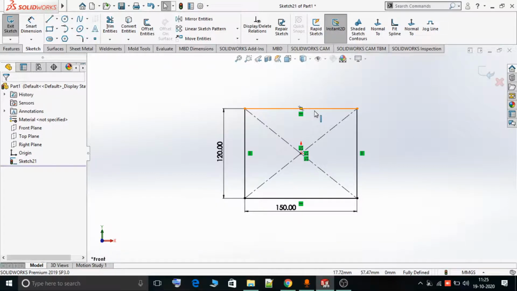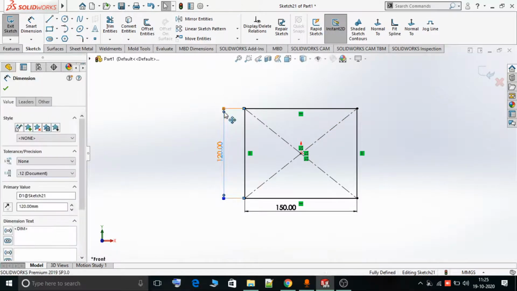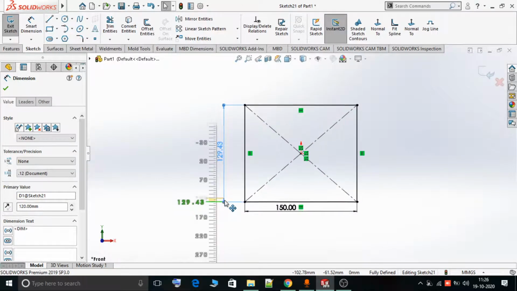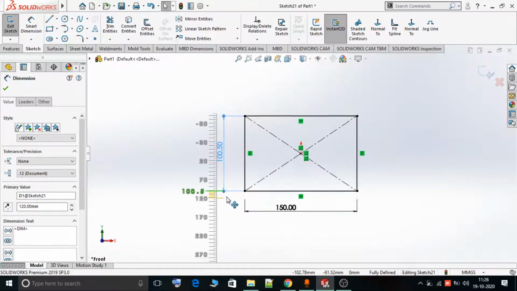One more advantage of using Instant 2D is that you can select this option first of all, and then click on this dimension. Now you can see two blue dots appear over here. You can move those blue dots in the direction, and you can select the precision of the dimension by using this scale.